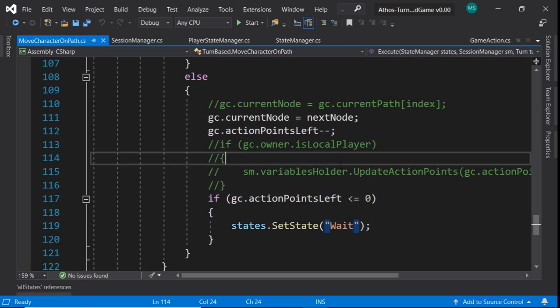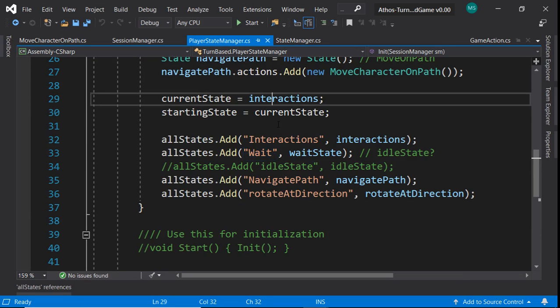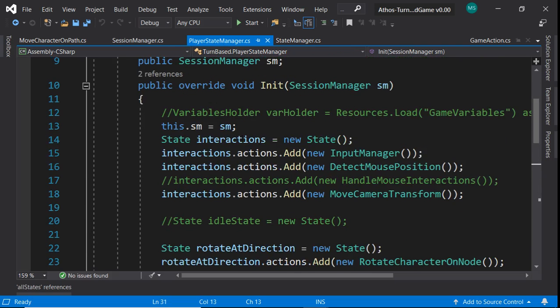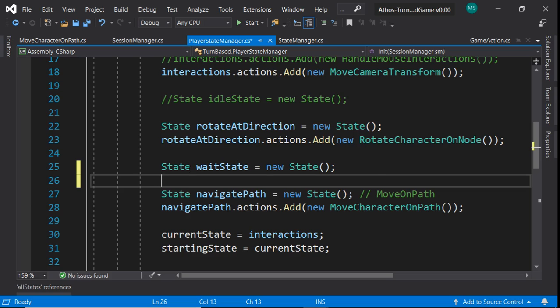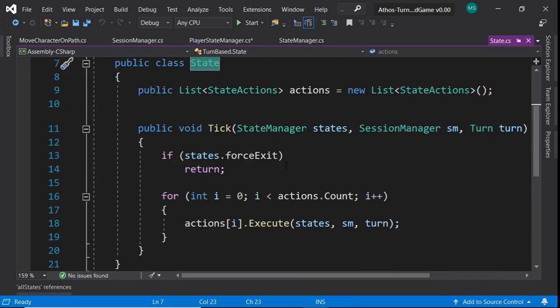And that's often it. The wait state isn't actually that big of a deal, even though it was the focus of the discussion. It's just a basic generic wait state that runs the state commands, which just runs the tick.